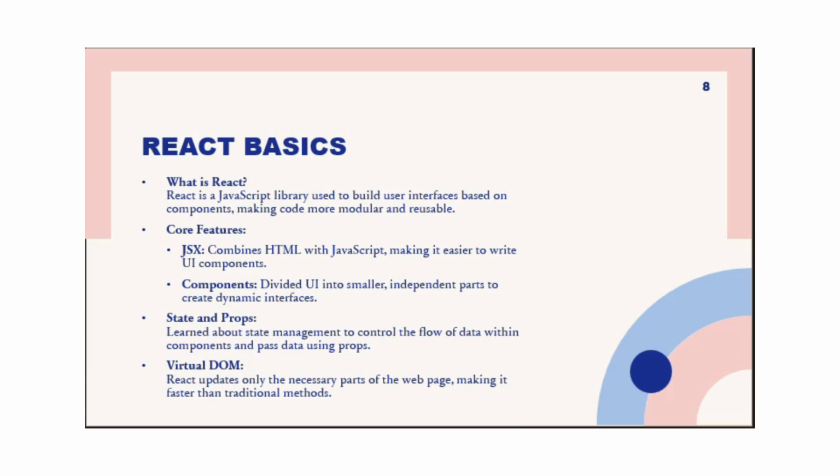It has core features like JSX and components. The concept of reusable components was a game changer for me. It allowed me to break down the UI into smaller, manageable parts, each with its own logic. We also learned about JSX, which lets us write HTML inside our JavaScript code. This makes building UIs more intuitive because you are working with both logic and layout in the same place.